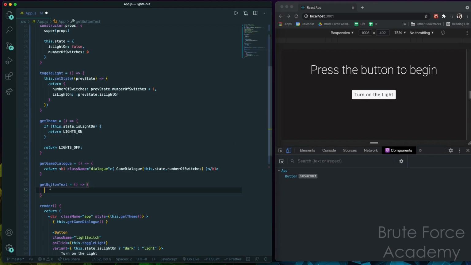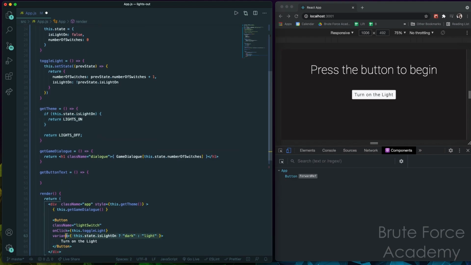What I'm going to do is something very similar to the getTheme function. I'm going to look at whether the light is on or off inside of our state. Instead of doing it with an if-else statement, let's do it with a ternary, like how we did down here. I'm sure you can make this a lot more concise, but I'm just showing you different ways to do the same thing.